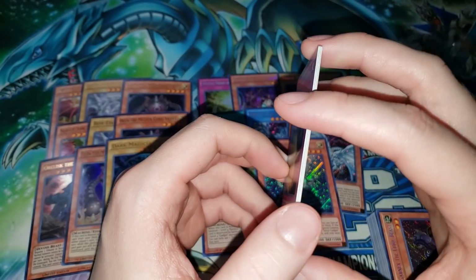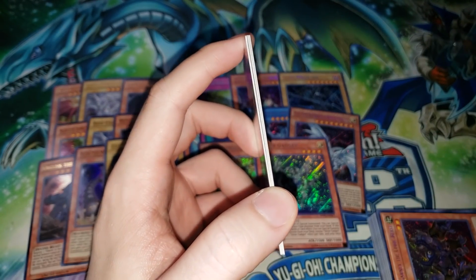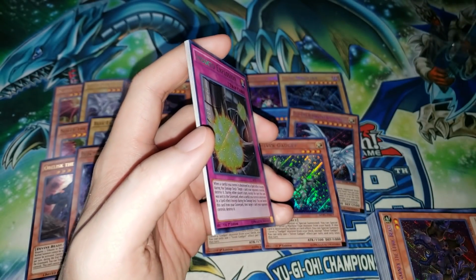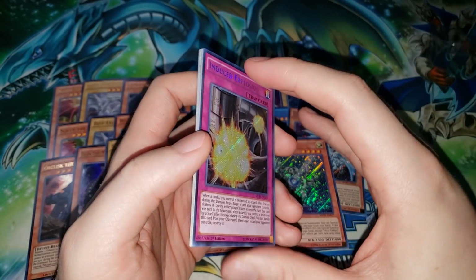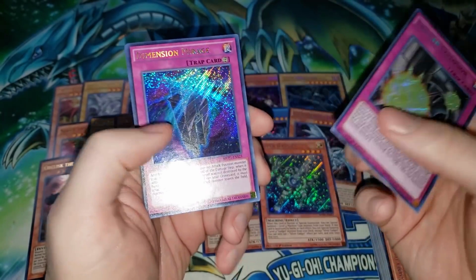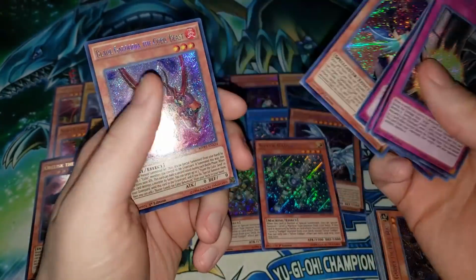I'm not sure. I think I'm fine with all of them after the Sparks one. I don't think it's worth remaking the Dark Bribe one. When I made the Dark Bribe video, I didn't really have a good outline of what Why Nobody Plays should be, but if I was to go back, I wouldn't actually make a Dark Bribe video, because that card doesn't really fall into the category of Why Nobody Plays, because it did see play back in the day. Another Chocolate Magician Girl, pretty cool.